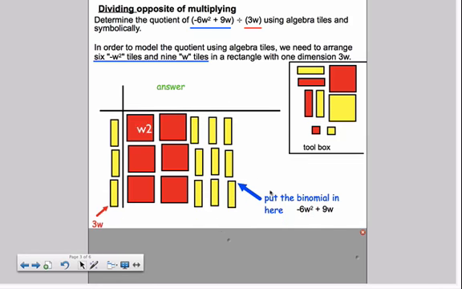Okay, so the polynomial that we are starting with is right here. 1, 2, 3, 4, 5, 6 w squared, because they're the big shapes. And then we've got 9 w. So we've got this first one here in this section right here. Now we're dividing it by this one over here, 1, 2, 3 w. So you can see this is the 3w. What we want to do is our answer is going to be here. And you can see how this is the opposite of multiplying, because this answer times this bottom one will give you the inside circle.